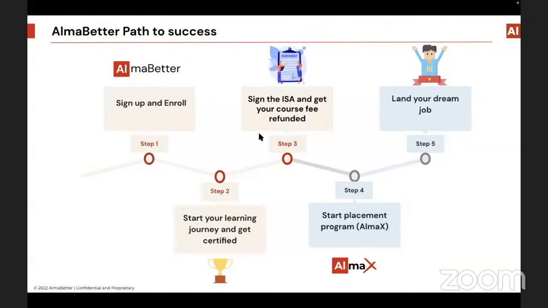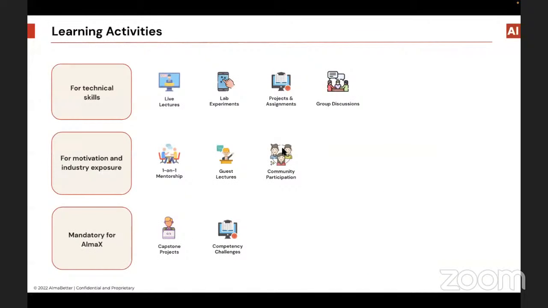Once you start getting your placement services, with the help of the dedicated career coach, the mock interviews, along with every other soft skill being taken care of, you end up applying for job roles, maybe as a data scientist, maybe as a data analyst, maybe as a machine learning engineer, maybe as a data engineer, and get yourself placed in any of the companies at a minimum package of 5 lakhs per annum. Once you have this package in your hand, and once you even start getting your salary, then only you have to pay us our fees. That too in installments.